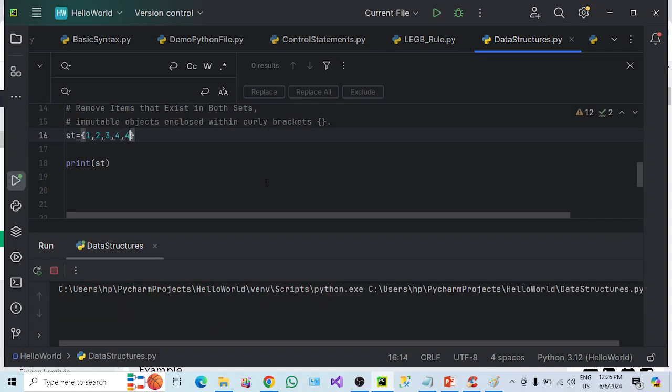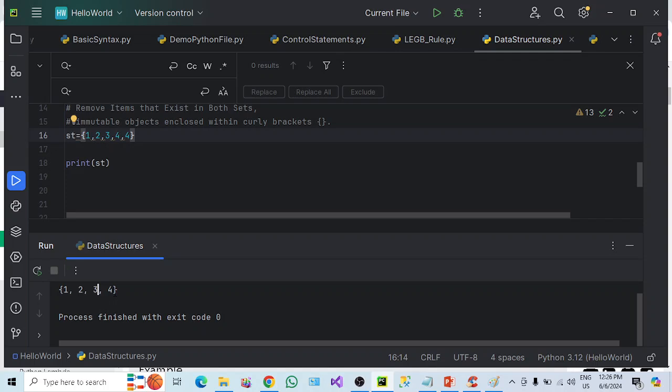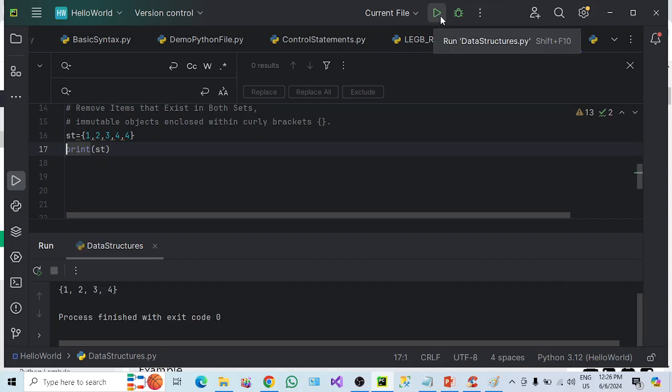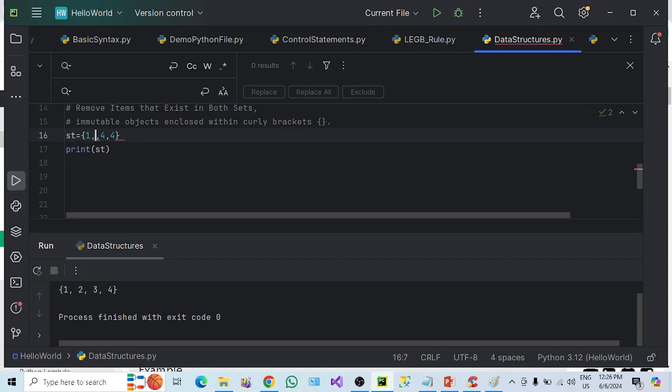If I execute it, you can see 1 2 3 4. If I execute it two or three more times, the order can change. Let me try 4, 2, 3. If I execute, I declared it like this, but the output I got is 1 2 3 4.